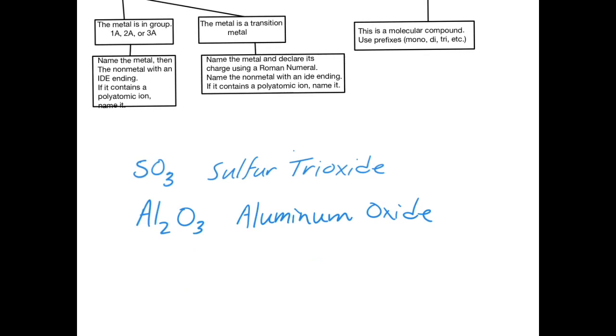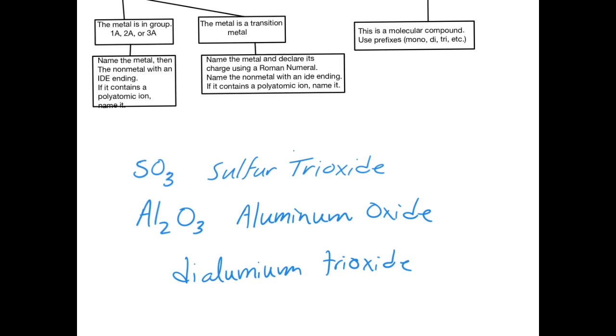So at this point, you might be thinking, wait a second, I don't understand, because here we had sulfur trioxide, and here now I just have aluminum oxide. I have two aluminums and three oxygens. Why is this not dialuminum trioxide? The reason is this. Okay, aluminum oxide is an ionic compound. There is only one way to bring together aluminum ions and oxygen ions. This is it. There is no other formula that it could possibly be.